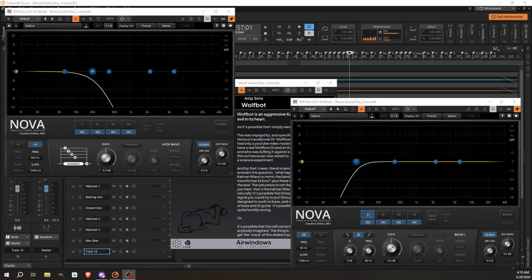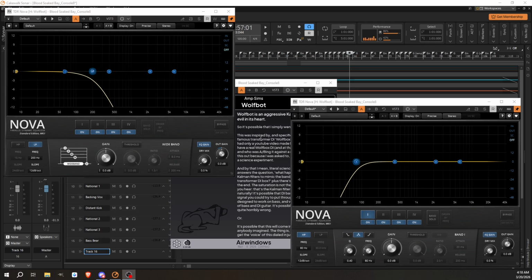But the point of this bus would be a bandpass. You could think of it kind of like a parallel saturation stage. But technically, this is not a saturation plugin, although it does have saturation.